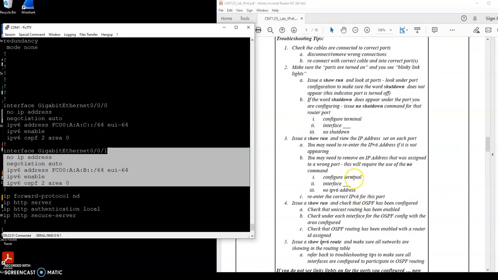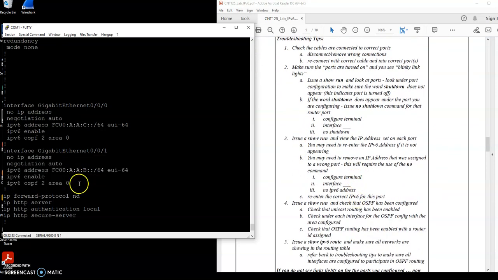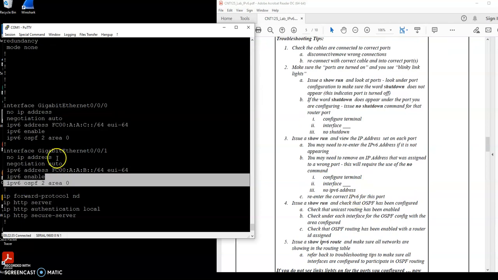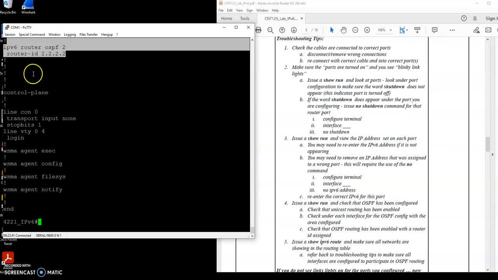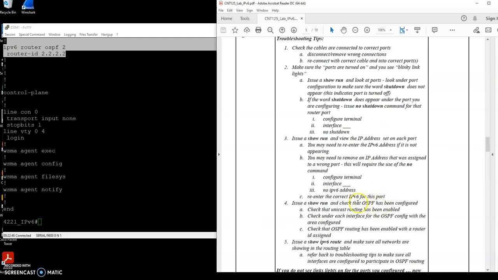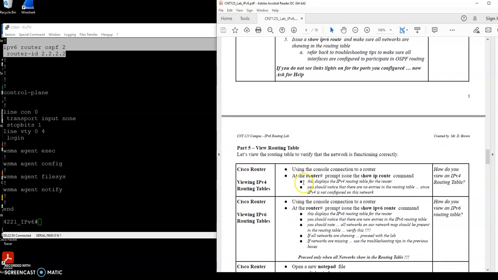I'm also looking at my OSPF. I'm making sure that I have OSPF under each interface here, and then down further I want to make sure I have OSPF here as well. So I'm checking that on both routers. I checked it on the other one, and I checked it on this one. What I will do now, I think things are up and running.